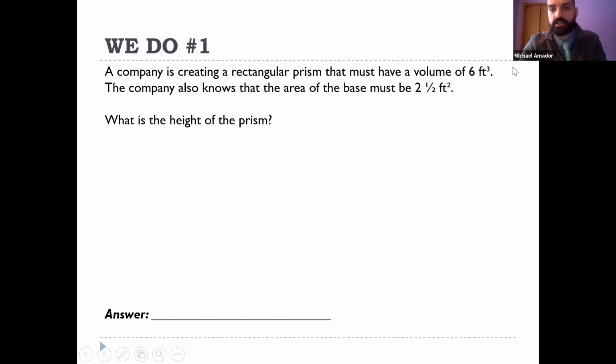So let's go through our mathematician's plan here. We need to ask ourselves, what is the problem asking us to do, what we know, and what we need to find. Bintu, what is this problem asking us to find? Is asking us to find how high is the prism in square feet. It's asking us how high is the prism, but it wouldn't be in square feet, Bintu. Height? Think about the units of height. It's feet. Feet, exactly. So yeah, we're looking for the height of the prism.